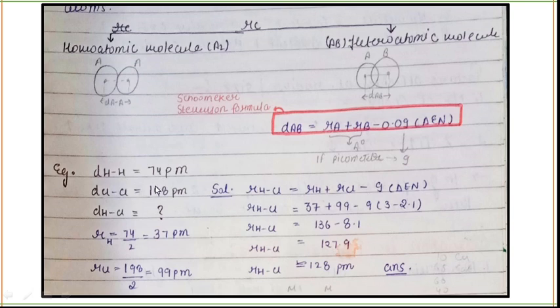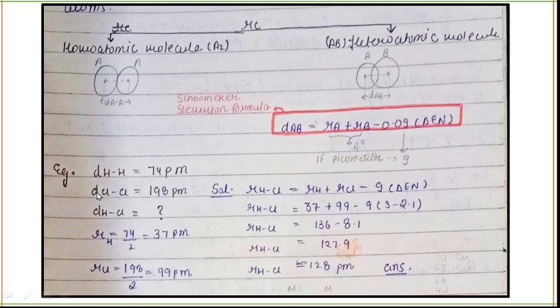Now as you can see, this is the diameter or distance. You have to calculate the radius, and you know it very well, the relationship between diameter and radius. Radius is half of the diameter. So we have calculated the radius of hydrogen by simply dividing the diameter by 2. So we have got 37 picometer.